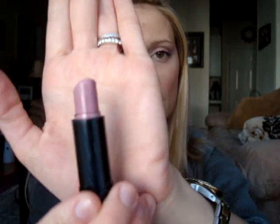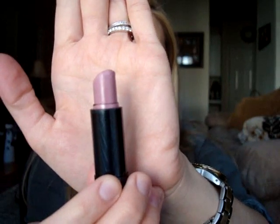The next pink is a very purple toned pink, and you can tell I've used a lot of this one, and it is called Power. And this was the one that was supposed to be a MAC Hello Kitty lipstick dupe. I think it was Fashion Muse. So Power is, in my opinion, a light pastel-y purple, but it does have some pink undertones. It's definitely a very cool toned lipstick. So this is Power. I love Power. I think it's gorgeous.